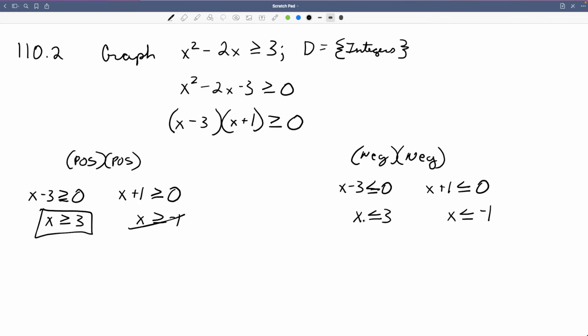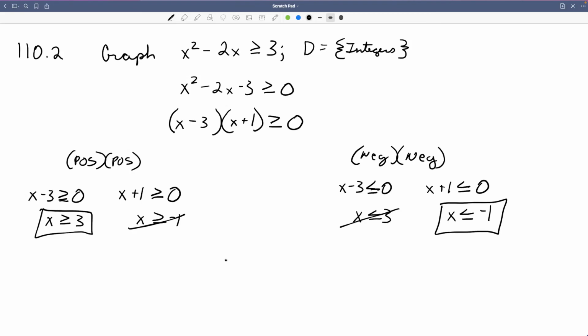Now, if I said x is less than or equal to 3, I could have a positive 2. If I put positive 2 in here, positive 2 is not less than or equal to negative 1. So I can't use all the solutions here. So therefore, this one is not true, and this is the one that we will use, right? Because everything that's less than a negative 1 is less than a positive 3. So this is true for both statements. This one is not. So that's how we cancel.